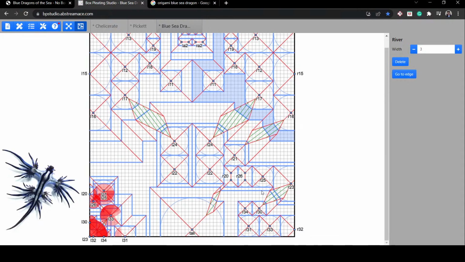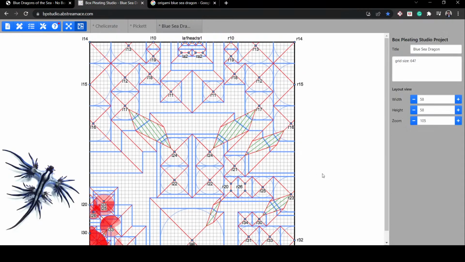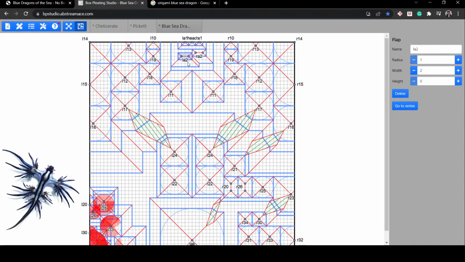I'll be extremely happy if I manage to decrease this to a 56 by 56 grid. That would be awesome. I think I would be happy if I got it back with that grid. But I'm not really sure how I can do that. I could move this here, and I could reduce their width and get them here, and maybe I can put these ones here as well, for instance, like that.